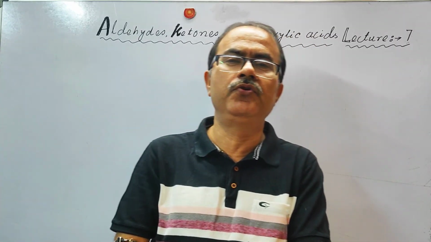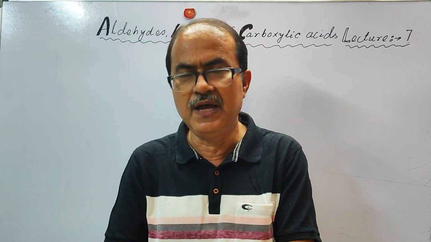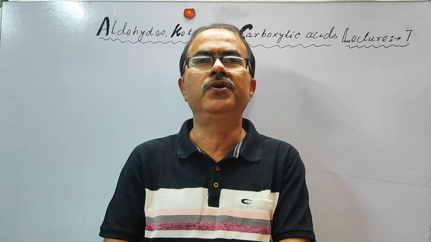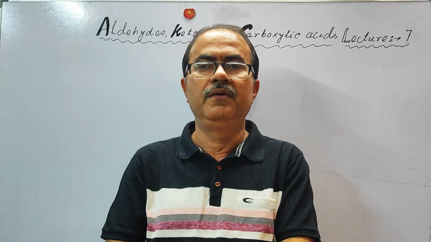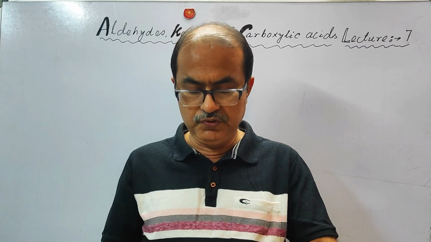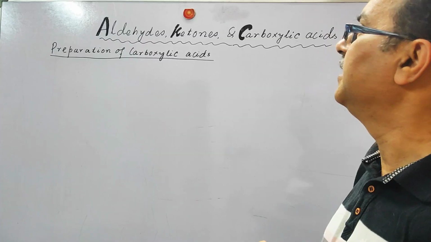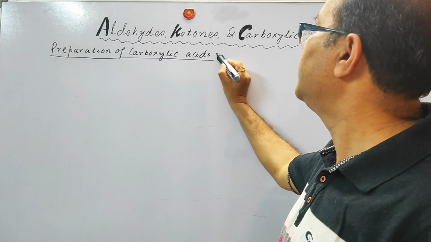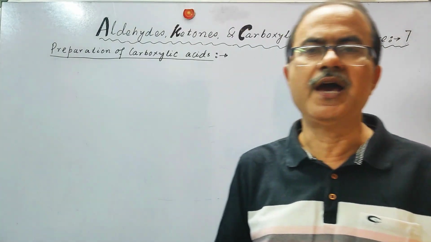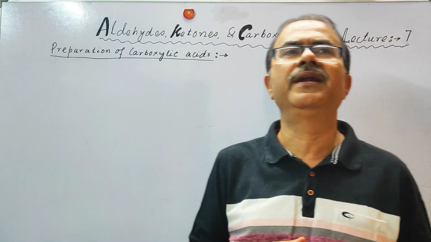Depending on which time we are going to observe this lecture, welcome to the 7th lecture on aldehyde, ketone and carboxylic acid chapter. In this lecture, we are going to discuss the preparation of carboxylic acid. So the heading of today's lecture is preparation. Important thing, that is the preparation of carboxylic acid. Carboxylic acid, both aromatic and aliphatic, has been produced by different techniques.